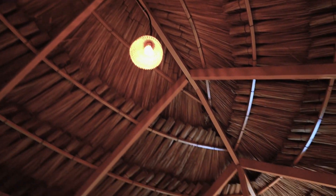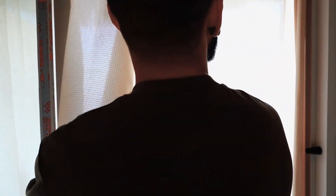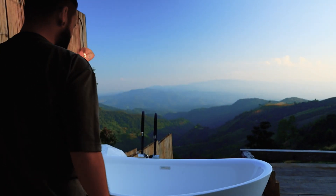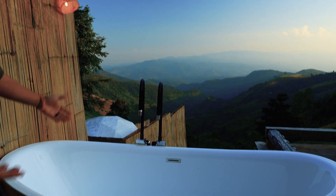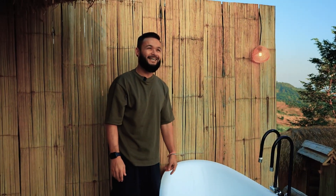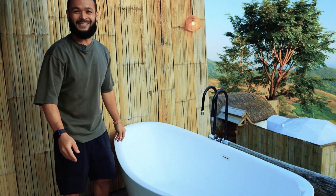To be totally honest, I've stayed in a lot of places with amazing views that are supposed to be on top of mountains and super pretty. But this one is all of that and it's also super clean. Everything feels very clean and I really like that. Right as you step out of the shower, we have our bathtub. So we get to just sit in the bathtub — I don't know if we'll treat it like a bathtub or more like a hot tub, because it's not totally private, but what a cool place to take a bath.